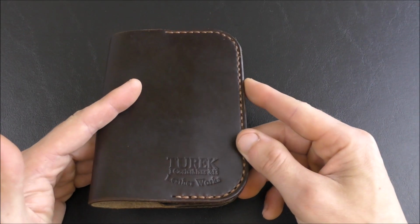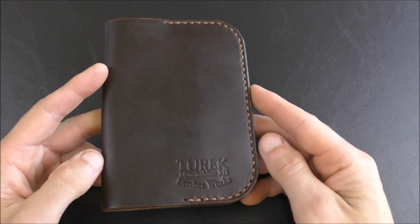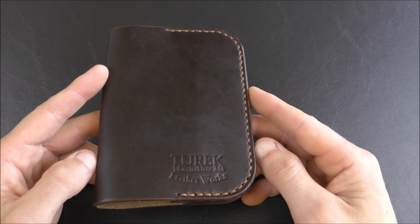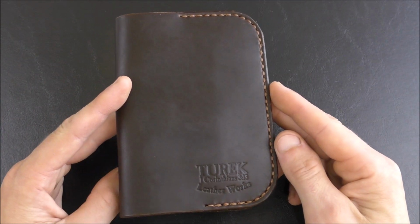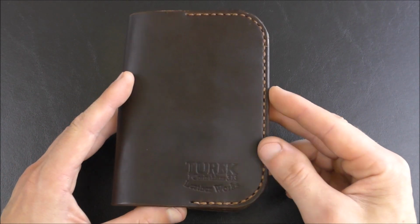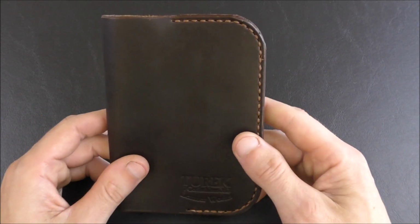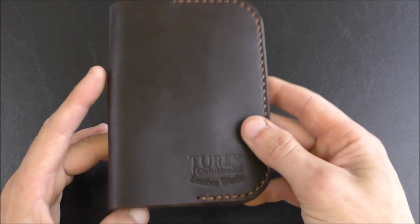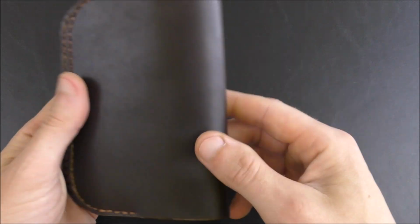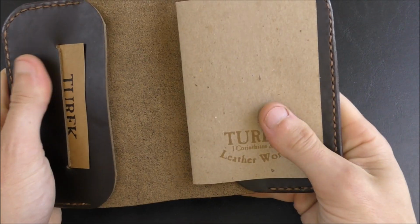Do I personally think that this is worth $60? I don't know. I don't know that I would spend $60 on this or not, and luckily I didn't have to. But I could totally see the price is justified. As I said, this is very high quality leather, made by hand. I'm sure the time and effort required to make just one of these is up there. So you're paying for all of that, and it's really just a nice object. It's a pretty thing. It's something that I enjoy holding and touching and feeling and using.